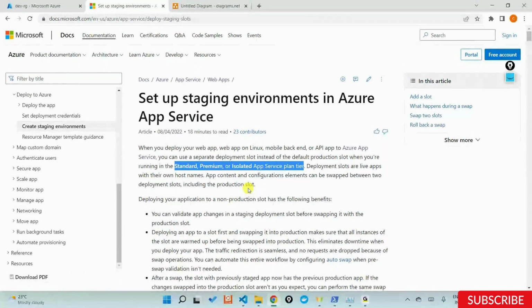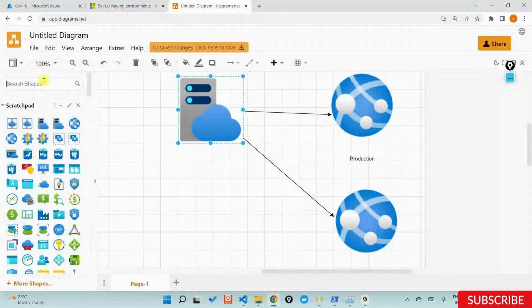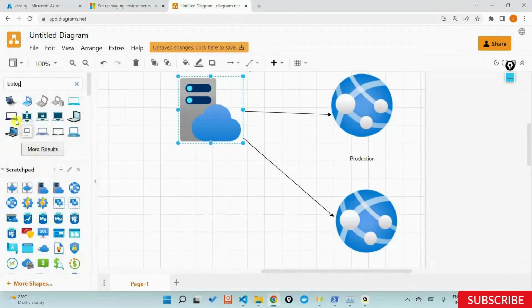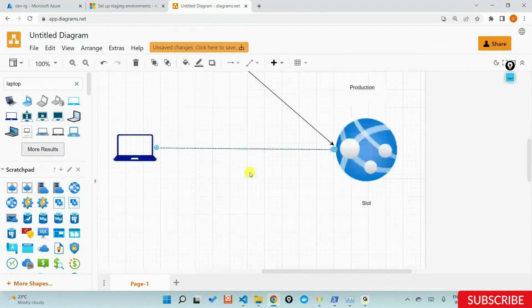And this time around, same code from my local laptop. I have Visual Studio installed on the local laptop. The same code, I will just deploy not into production, but into the slot. So that my code is there on the cloud, and this slot has its own URL. I'll test my code on that particular URL.